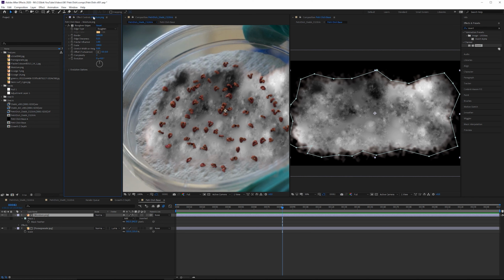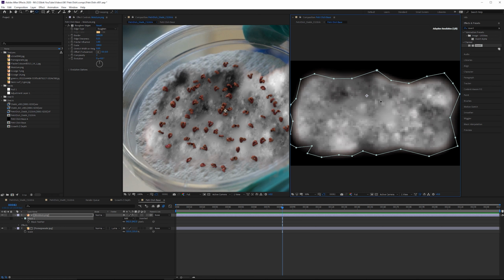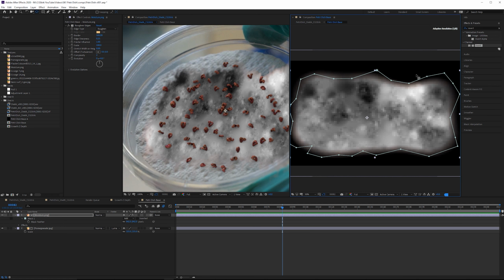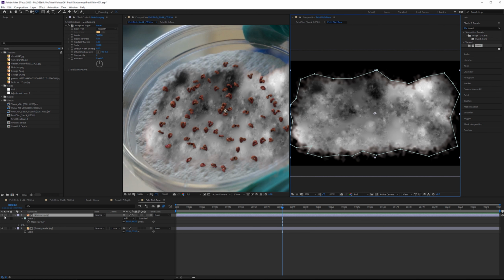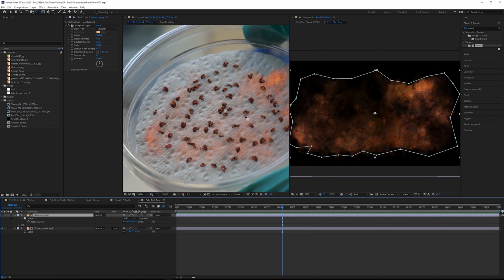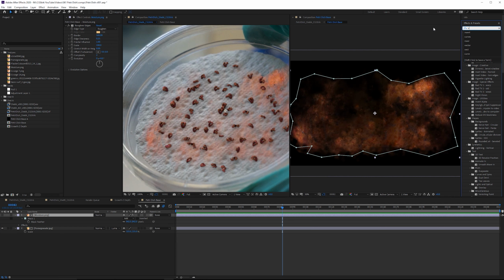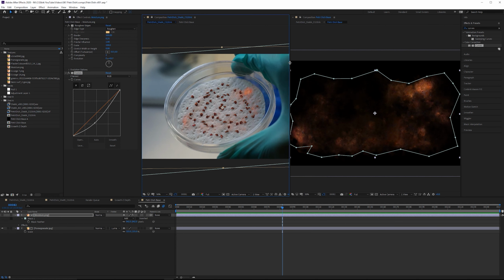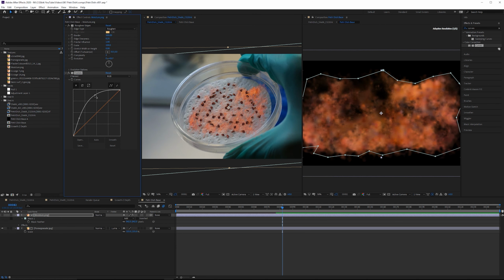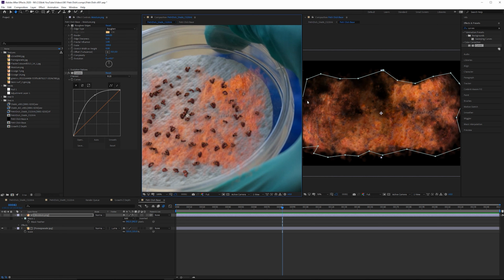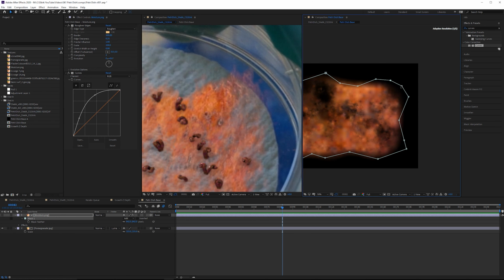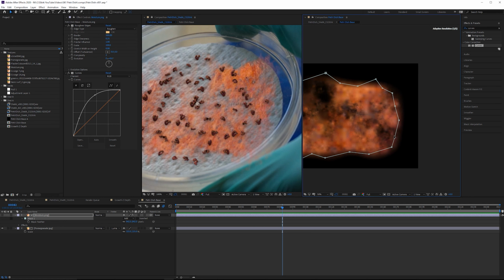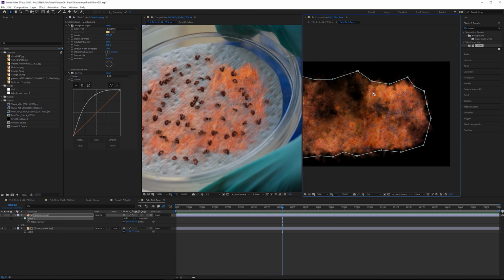Another thing that you can do, even if you have this mask in place already, you can grab the pan behind tool or the Y key. Then you can just reposition this, find a better position, and the mask stays in the same place. But I'm quite happy with this. I am going to grab a curves though, just to adjust the contrast. Pull this over. Do something kind of like that. I think that looks all right. Later on, we'll blur this, but you do want to make sure it doesn't go over the edges. So we'll pull this in a little bit from the sides. Same thing down here. We don't want it to go quite so far.